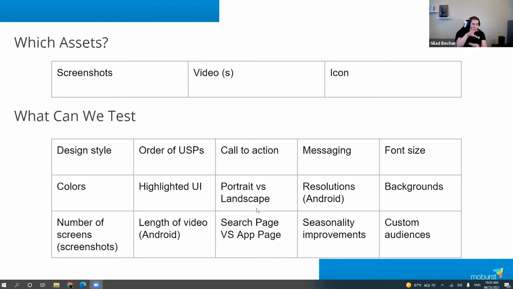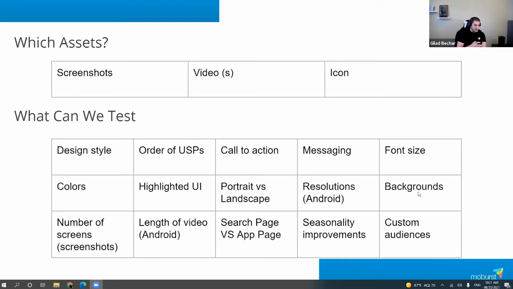Portrait, again, landscape, all of the orientation is very, very meaningful, just because the users will be able to consume the content in a different way. The resolutions: on Android, you can actually have not just portrait or landscape, you can have cubes, you can have whatever you want. Besides rounded screenshots, you can do almost whatever you want. You can have a portrait screenshot, landscape, and then cube, one after the other in the same set, and it works. It's something that Android will allow you to upload, while on iOS, you need to choose either portrait or landscape.